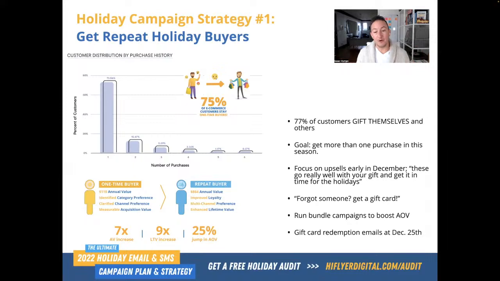And like I said before, gift cards, redemption emails, most people send those, gift cards. Use your gift card on December 25th and beyond. Another great opportunity for you to get them to buy twice, even after December 25th. And you think they're all spent, they'll buy again during the holiday season in that time period before New Year's. So that should be your overarching holiday strategy, right? Get repeat holiday buyers. That's strategy number 1.